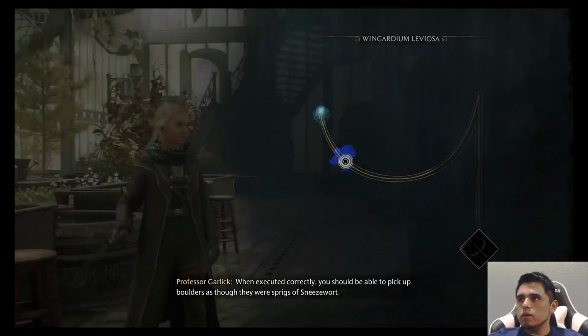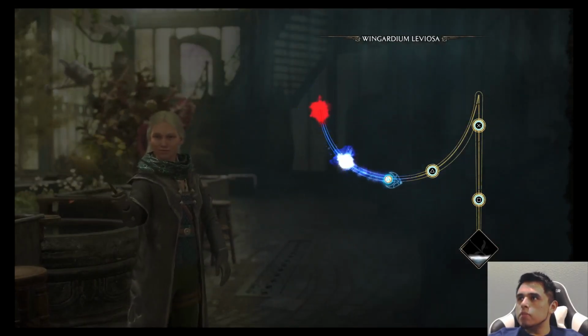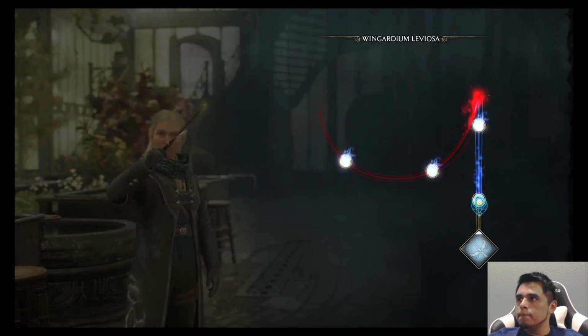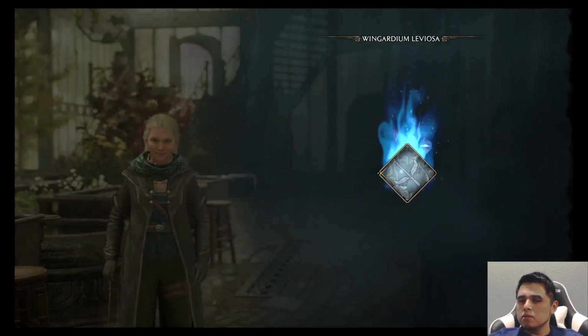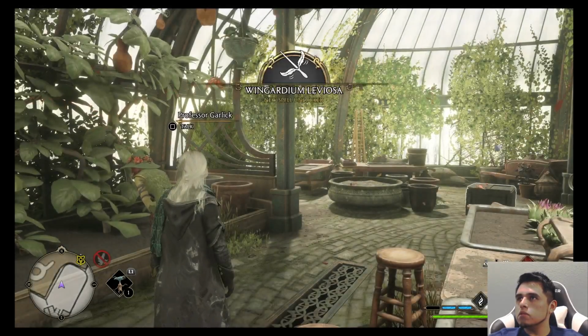I was wondering why it was called something else, but I guess they're just two different spells. But this will let me pick up heavier things, I guess. There's a couple of Merlin trials that I think probably require this, because there's nothing that I can do with them so far.